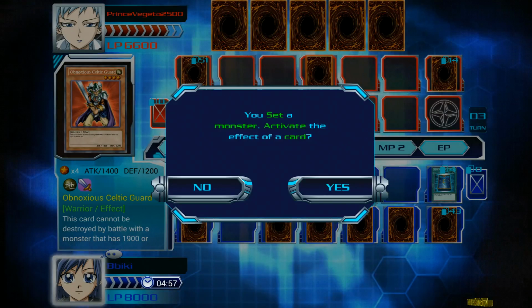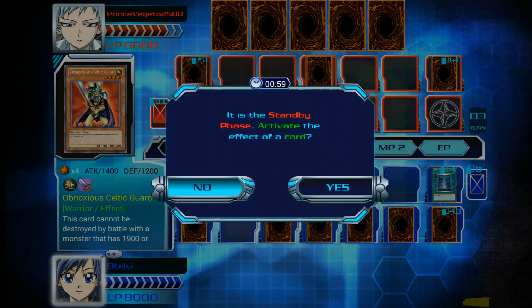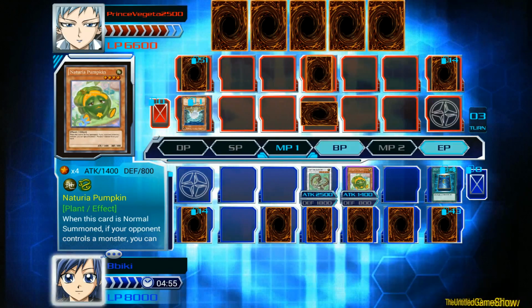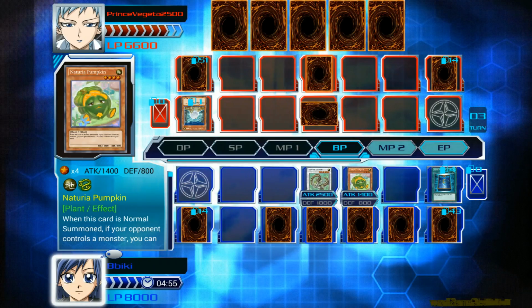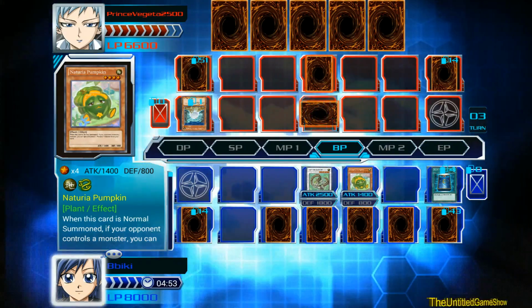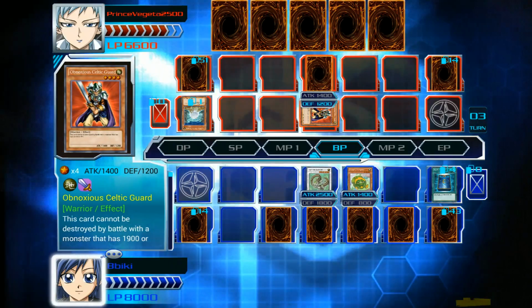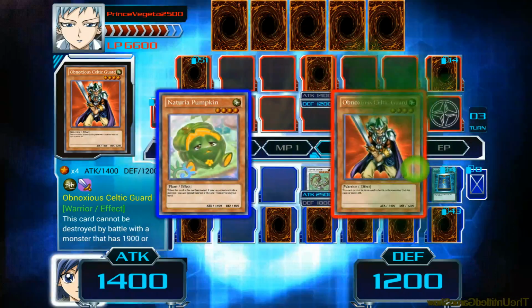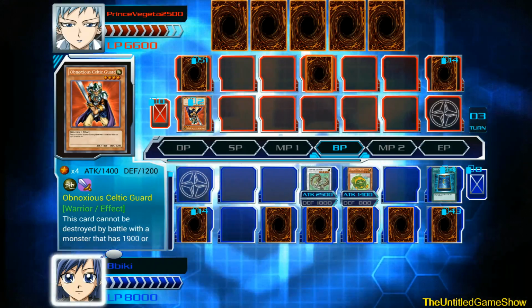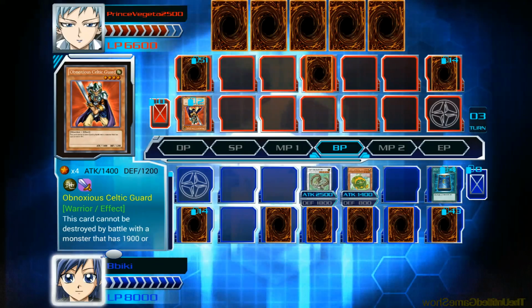I'm not sure if this is going to work. I don't know if Book of Moon will actually let me destroy that card, but we're going to find out for sure right now. We will find out right now, guys. I've actually never used Book of Moon on it before, so we'll see if it works. I already know he has 1200 defense, so we'll see what happens. Yes, it does work. Okay. By using Book of Moon, it allows me to destroy it because it was face down and the effect didn't actually activate.